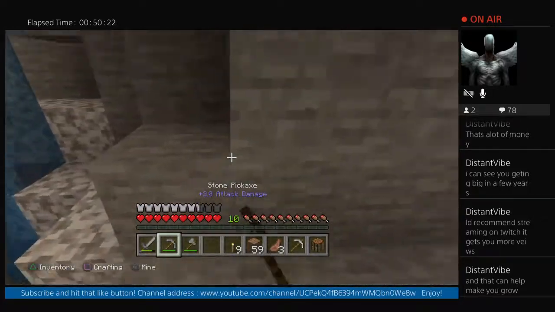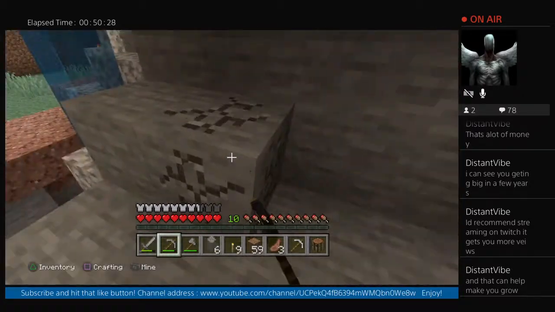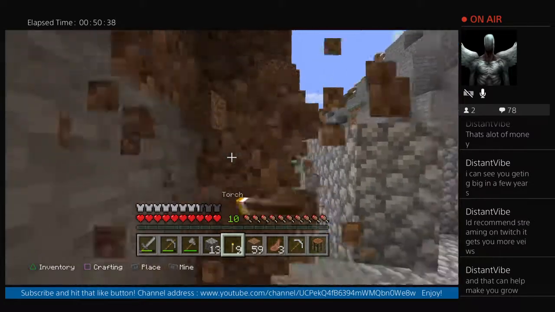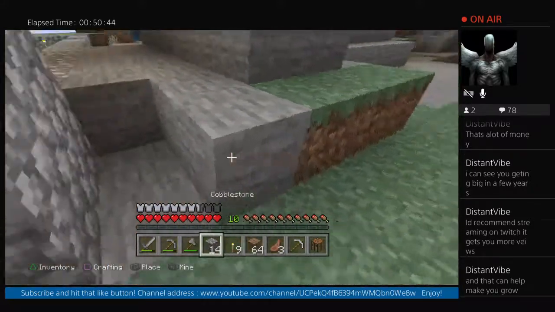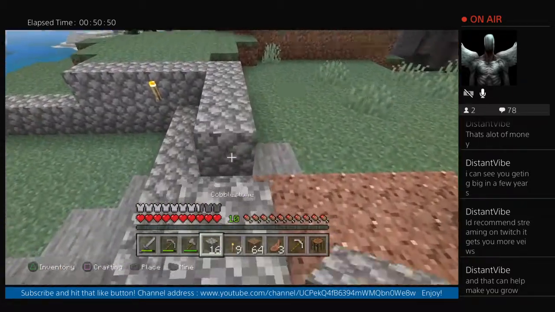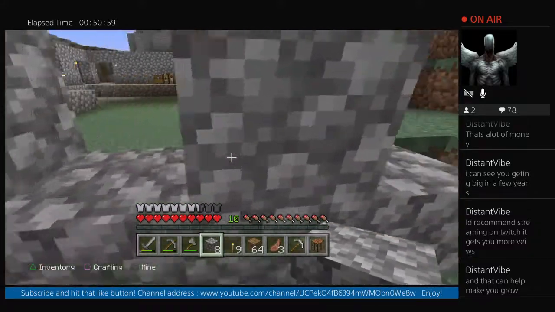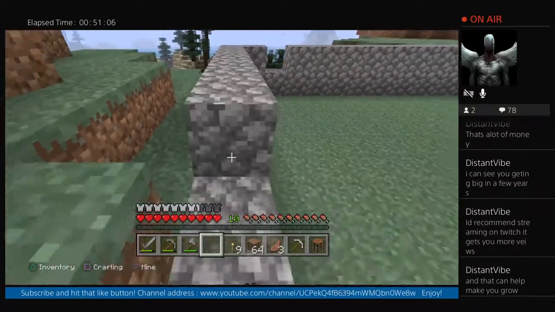Let's expand this because I don't want something next to my house. There we go. Dig, dig, dig. Place, place, place. That's gonna be ground level, so we're gonna have to do it that way. That's too bad. We need so much cobblestone.